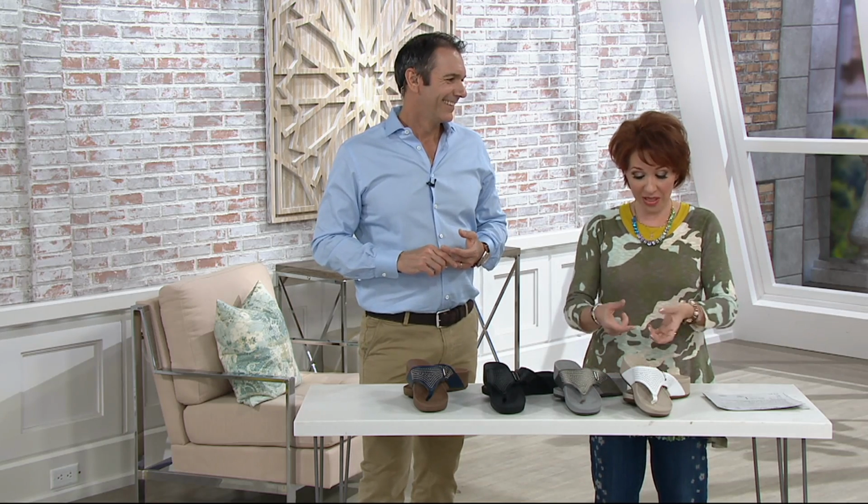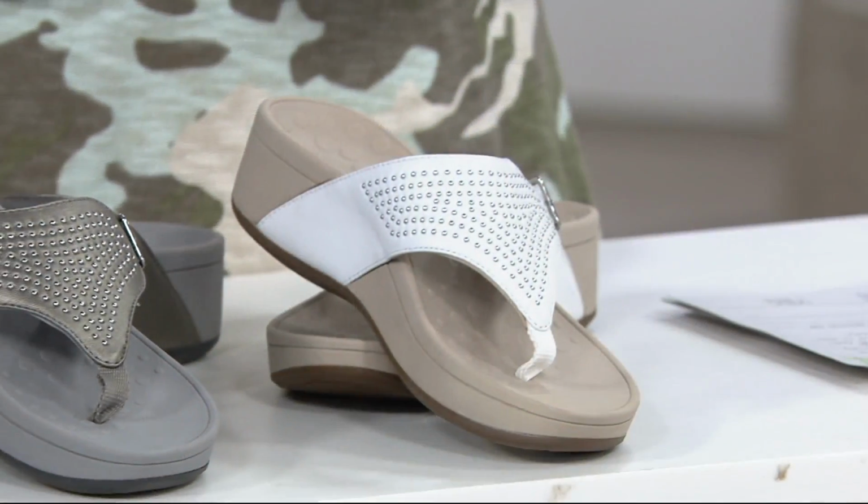Yeah, I agree. And this is going to be, again, a way that you can wear a flip-flop design, but make yourself 2 inches taller. It's one of the reasons I have a couple of shoes in this thicker base on the bottom. I've been in love with this base since you came out with it, because I'm only 5'2". I want to be taller, but I don't want to give up the ability of wearing my flip-flops.